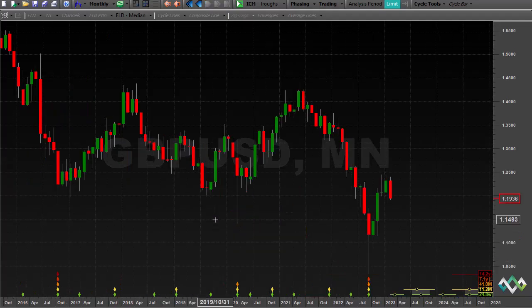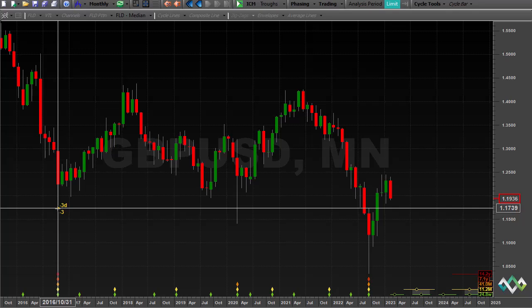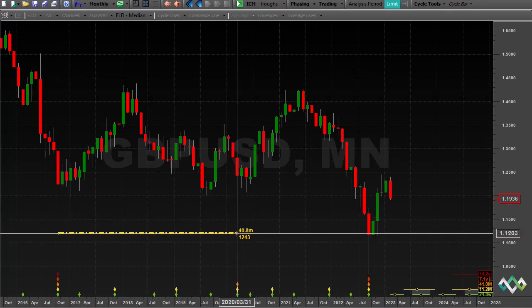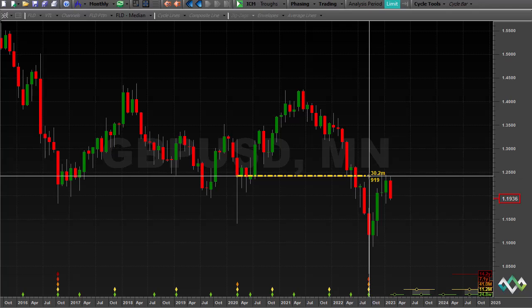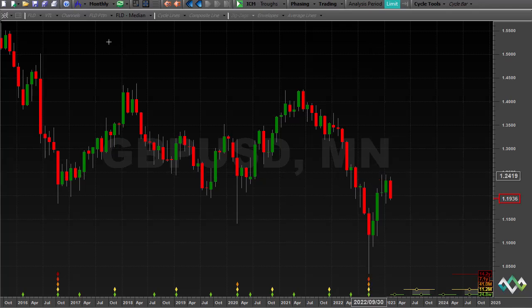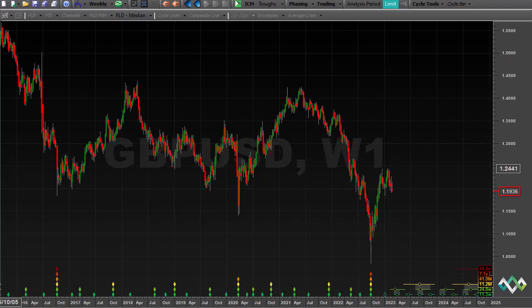If we zoom in, you can see that we have a prominent trough over here, which is very nice. And after a 40-month period has elapsed, we have a trough over here, which has been labeled as a trough of the 41-month cycle. Now, of course, it becomes difficult when you're looking at an initial cyclic model because all the cycle wavelengths have changed. So that makes it a little complicated. Instead of a 54-month cycle, we've got a 40-month cycle, but there's nothing wrong with that. But then we do have this rather awkward 30.2-month cycle, which is a little questionable. But as mentioned, let me change the scale here to weekly, we have this pandemic trough that is happening over here.